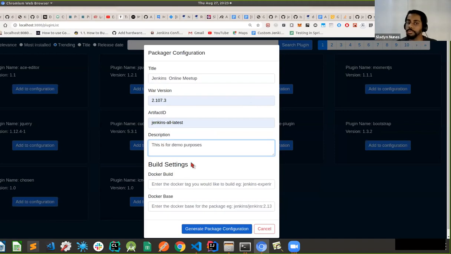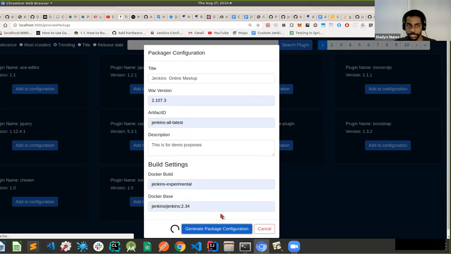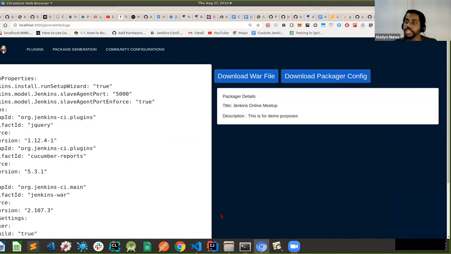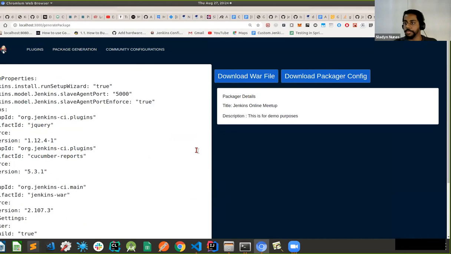Furthermore, if you want a Docker build, you can include a Docker tag. Currently, there are a few issues. There is a disclaimer: there are a few issues with the Docker building inside, because this runs in a Docker container, and then we have Docker in Docker. That's a bit of a disclaimer. You can include the build tag though, because we wanted that feature to be supported. You click generate package configuration, and as soon as you hit it, the service generates a package for you. All of your plugins come right in as you selected previously.